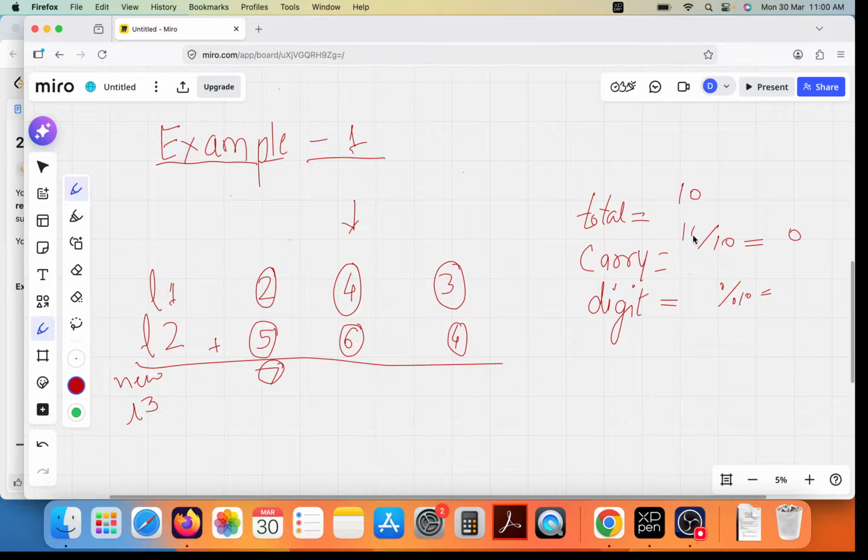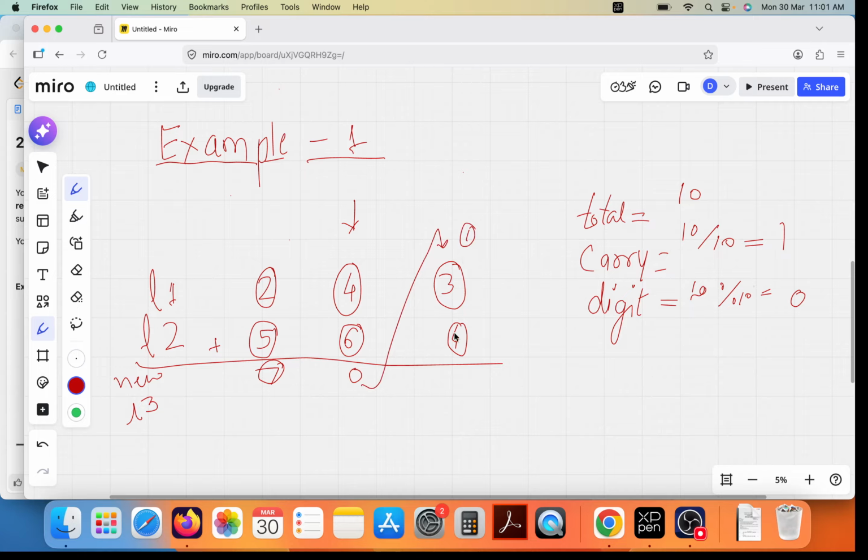So 10 divided by 10 is 1, hence the carry is 1. And let's do 10 mod 10, which comes out to be 0. So the number that goes to the new linked list is 0 as a node.